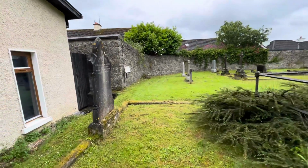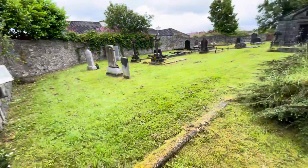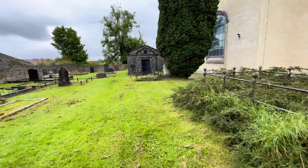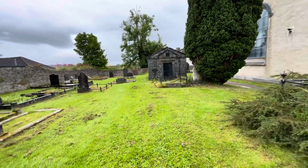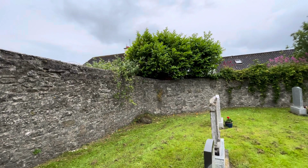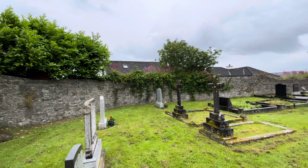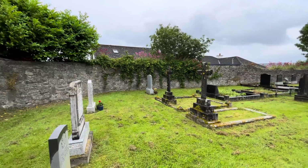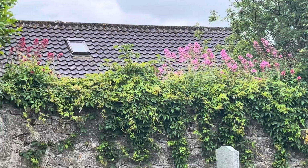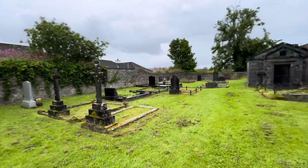I'm just going to carefully walk around this grave because I'm very aware of the etiquette in old graveyards. You know, not to walk on a person's grave. And look at the beautiful brambles, the blackberries, just cascading over the wall there. And that valerian growing out of the top, it's beautiful. Absolutely gorgeous. Look at that. Slightly different colours as well, because of the stone that it's growing out of.